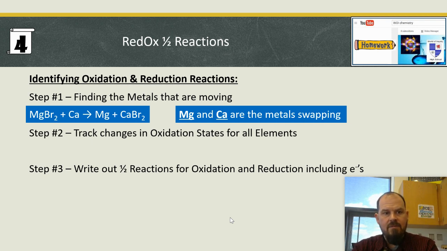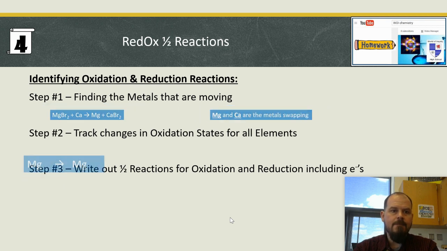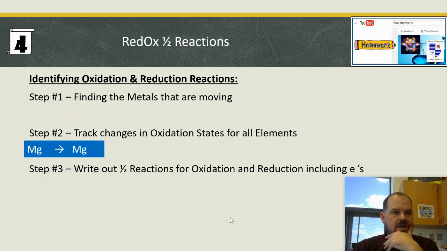It also doesn't matter if I had written the reactants as Ca plus MgBr. I think a lot of the times we get the lone metals first, like it is on the product side. Again, it doesn't matter. We can still assign oxidation numbers. Once we assign the oxidation numbers, we can obviously see who is changing and who isn't. That change is important. Okay, so Mg going to Mg, I verbally just told you it's going to be Mg with a +2, going to Mg with a 0.